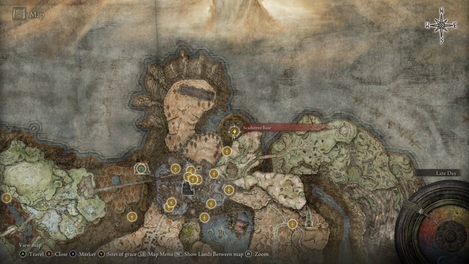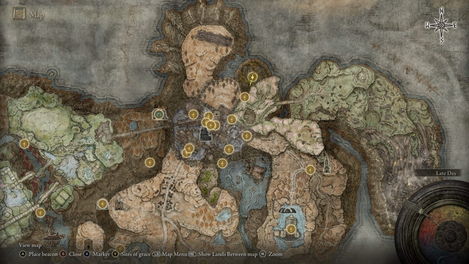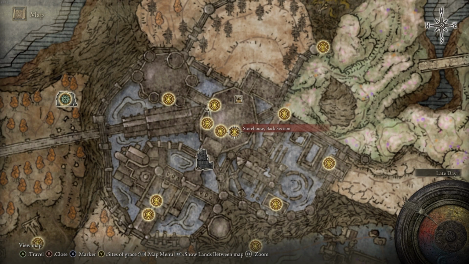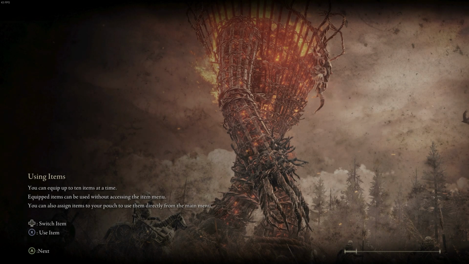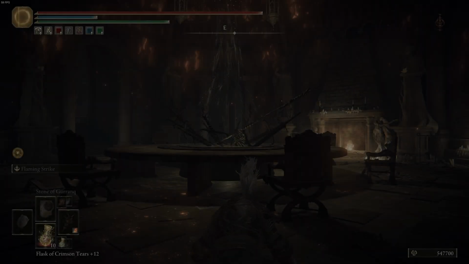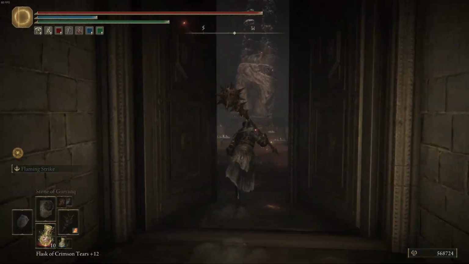Let's light it up, and we are done with the church district part. Now we can enter the Roundtable Hold. Right, that's what it's called. And let's see what we can craft.